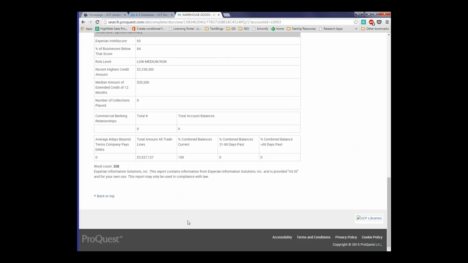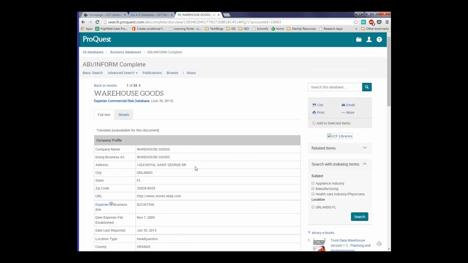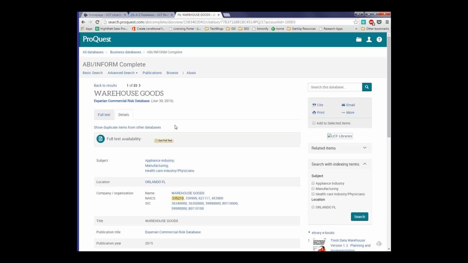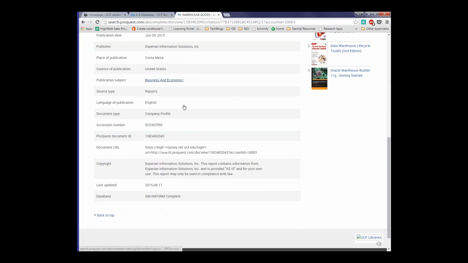And these company profiles and all the different reports that you'll find within ABI Inform are not sourced from the same location. So the formatting, unlike say IBISWorld, will differ from report to report. Some reports will contain a lot of information, some will be a very small amount of information.